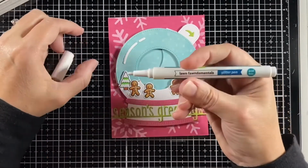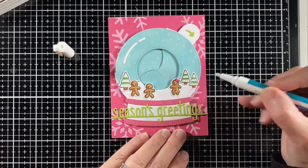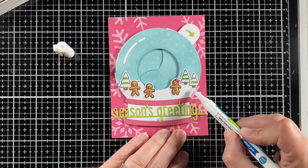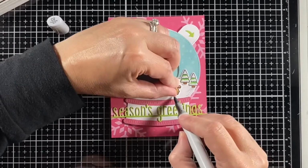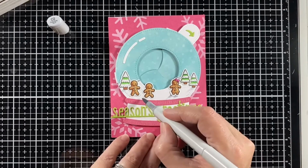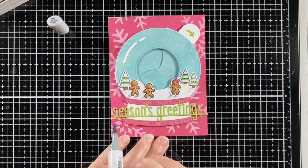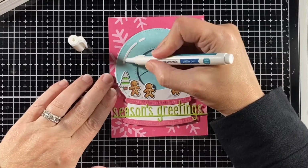I decided to use the Lawn Fawn glitter pen to add a little bit of shimmer to the snow on the trees and on the ground. And that's when I realized that I didn't put any shadows on my pieces that I had just glued down. So I'm taking the C2 marker and just lifting them up a little bit, trying to get a bit of shadow behind and to the left of them so that it's just like the other trees and the pieces inside the magic iris too.